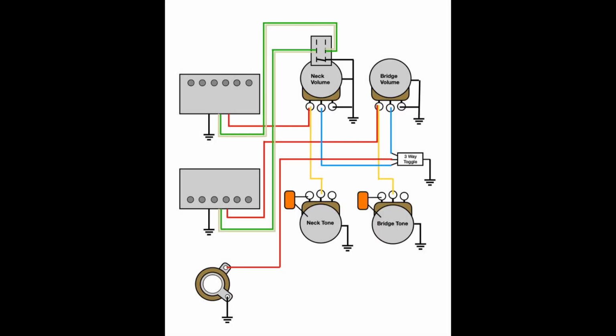So here's what it would look like in context with the rest of a Les Paul style wiring diagram. I'm using a push-pull pot. Now on a push-pull pot, the switch and the pot itself are completely independent, so you can replace any one of the pots with a push-pull, or even drill a hole for a separate 2-way switch, either's fine. In this case, I've wired both pickups to the same switch, meaning that when I pull that pot up, it will split both pickups simultaneously and you'll be left with 2 single coils.